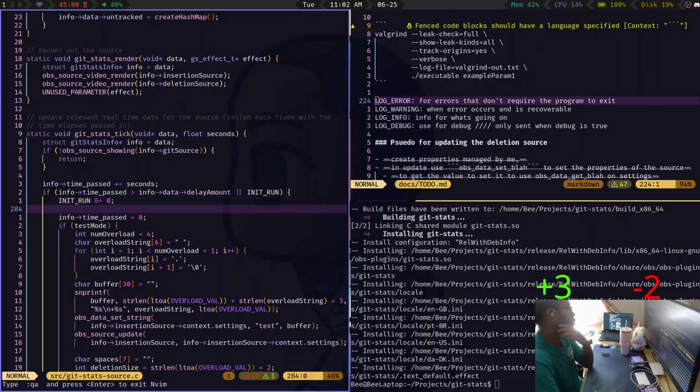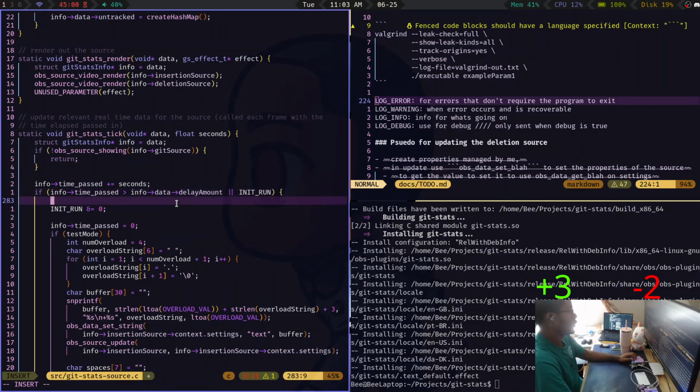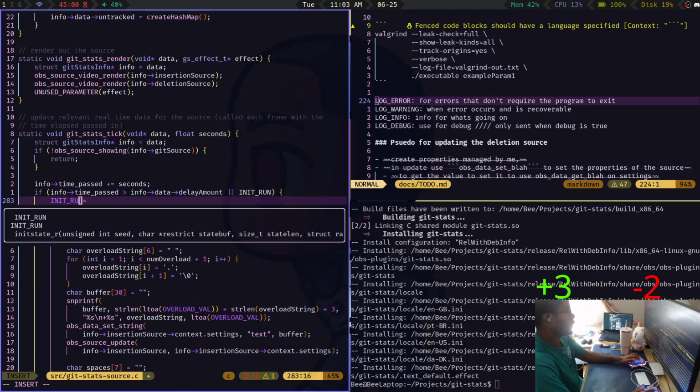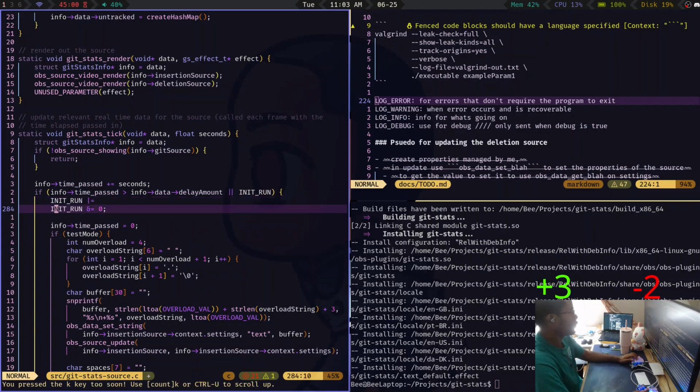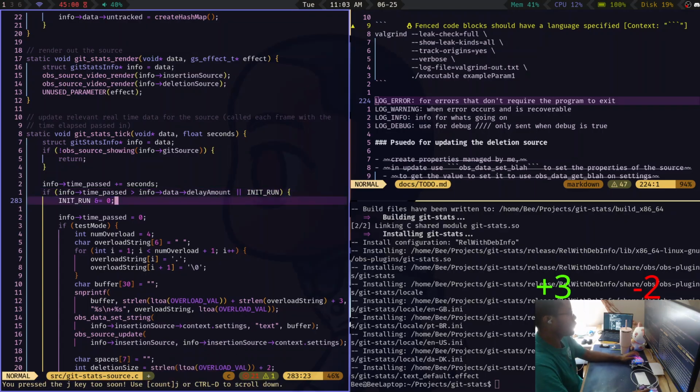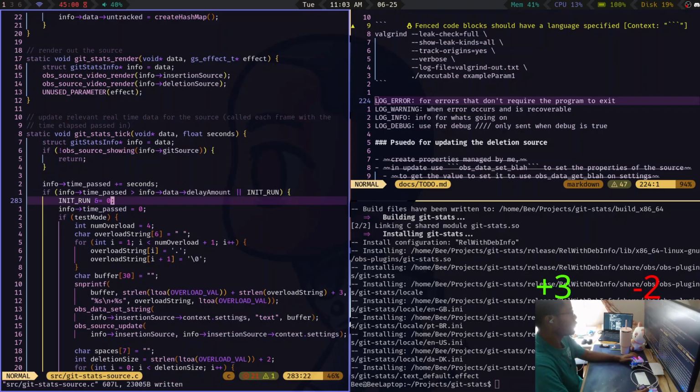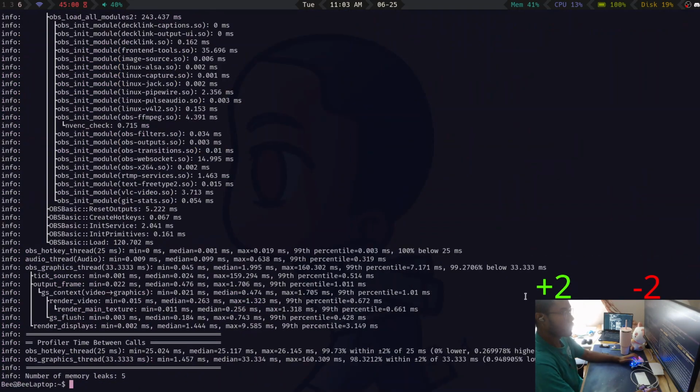But actually, the or equals would have worked if I wasn't silly. I did the same thing as I did before, init run or equals 1, but I set this to be like not init run, and I started it as 0, but I didn't think that through very well. So we're good.